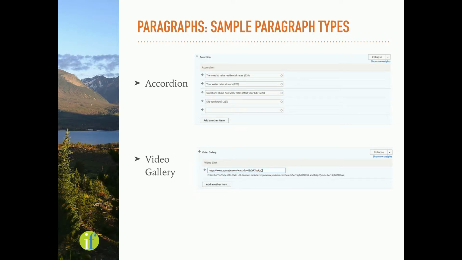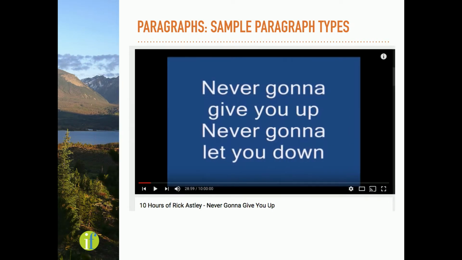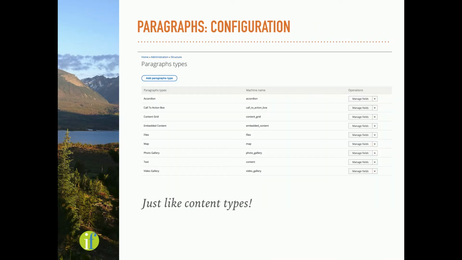And then of course we have video gallery. So it's your standard embed a YouTube link. And wouldn't you know it, the example YouTube link I used was 10 hours of Rick Astley, Never Gonna Give You Up. And I definitely did that with the client too, where I was showing them how to use this, and I rickrolled them. And they were very nice about it. So it's always good to have a little bit of humor and an 80s timeless classic.